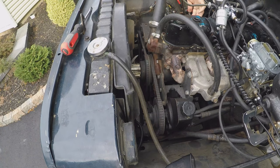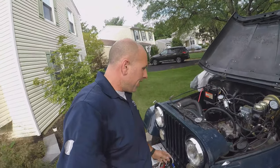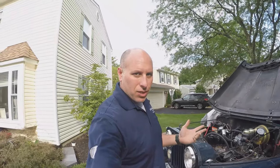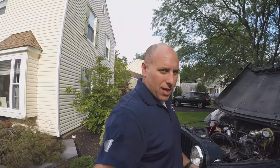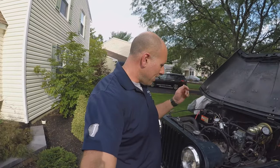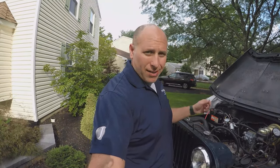That's it. So that's basically it. Not much to it. Now that I've got everything tuned for the most part how I like it, the only thing to do is to take a couple test drives. See if anything changes, if you need to adjust the timing or the choke anymore. But at this point, we'll button everything back up and put the air cleaner on, hook the PCV valve up, and take it for a ride.